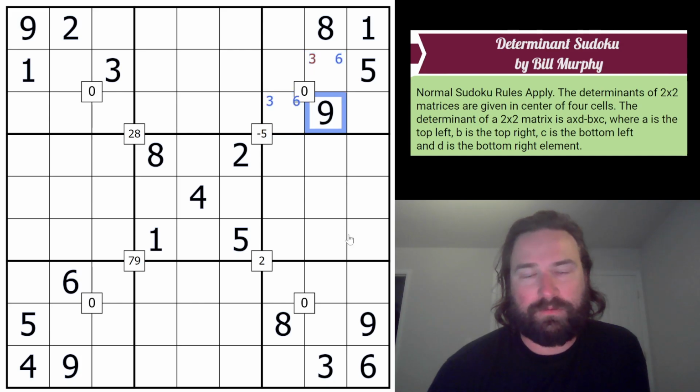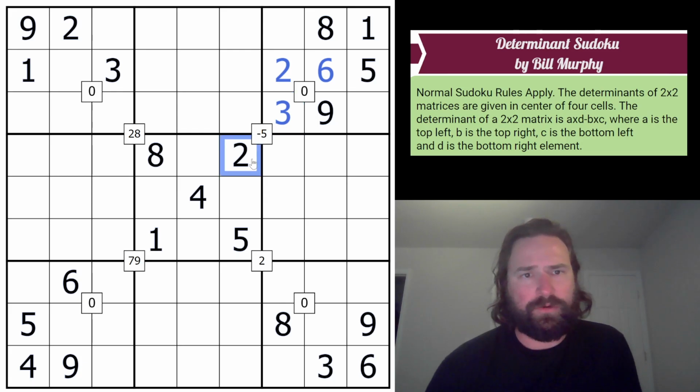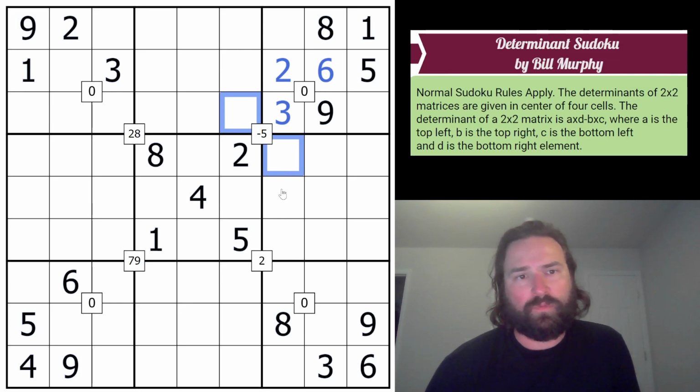That's the only way we can get the 2 3s and 9, which means that this is going to have to be a 2, because 3 and 6 equal 18, and this is going to be 18. So this one's a 2. This is actually fixed because there's a 3 looking at this one. So this one's 6, this one's 3, and we're off. So now we have -5. So this times this minus this times this is going to have to equal -5. Well, 3 times 2 is 6, and this times this has to equal... so the product of these two has to equal 1, because 1 minus 6 equals -5, and the only way to multiply to 1 is by multiplying 1 by 1.